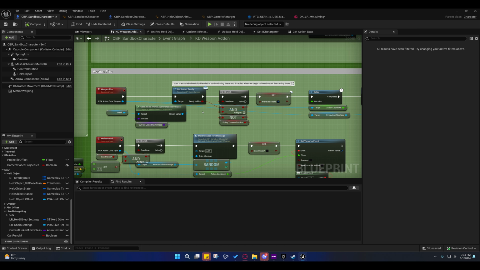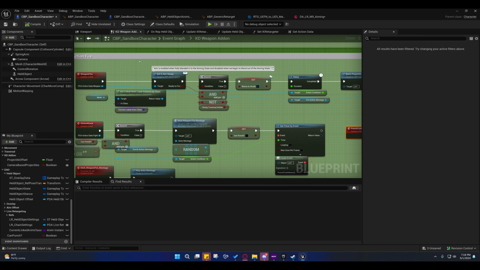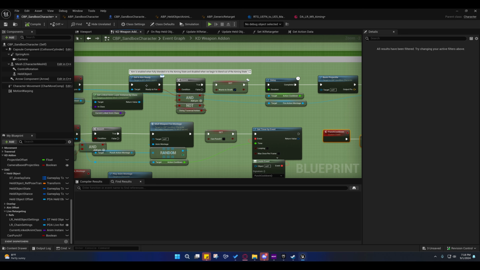But if you need it to happen at a specific time, then it may be better to embed it into the animation. Just know if you embed it into the animation and you're not async loading a soft reference of the anim montage, then the montage and anything linked to it will be loaded into memory.